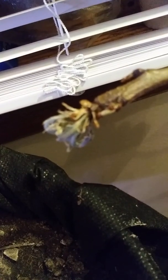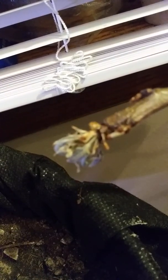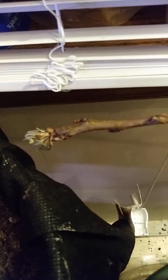So I need to focus. I can't stand autofocus. Anywho, this is what it looks like now. And it appears that it is dying out. The skin, if you can see, looks like an old man's skin at the top. And then as it gets down, it gets smoother. So I'm gonna get some focus.